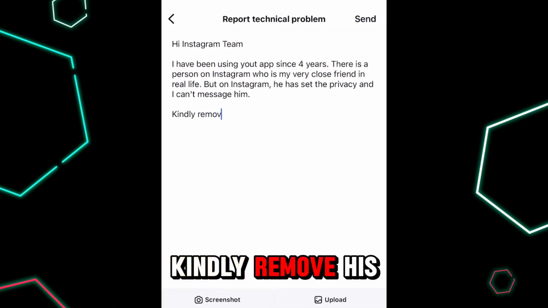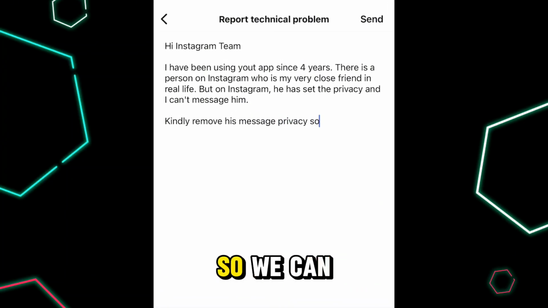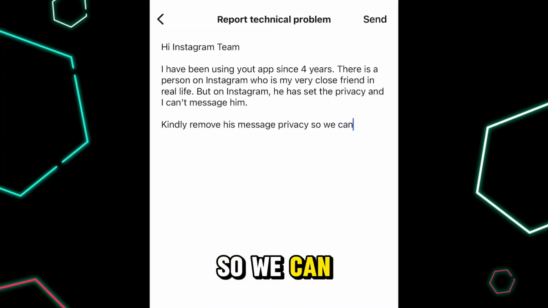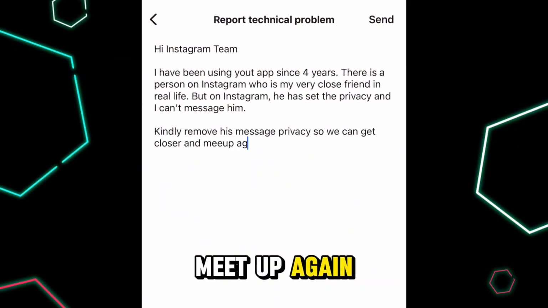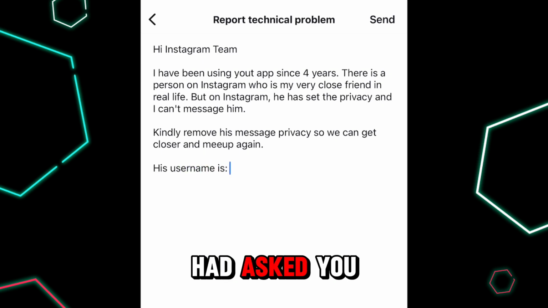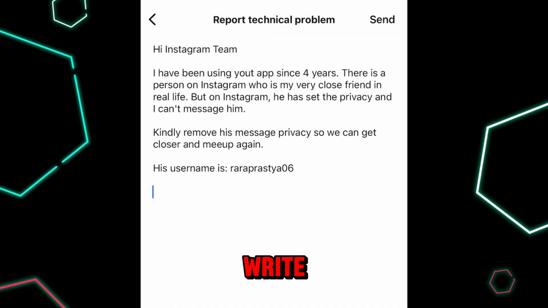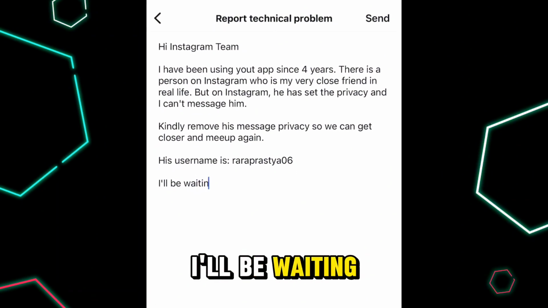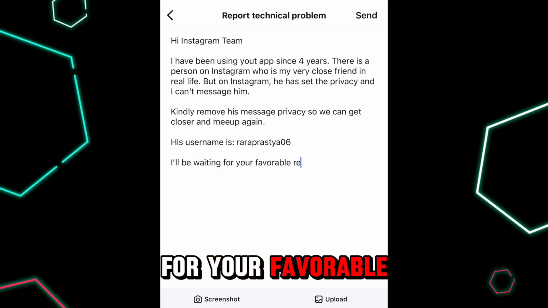Kindly remove his message privacy so we can get closer and meet up again. His username is... This is the reason for which I had asked you to remember the username. After typing in the username, write, I'll be waiting for your favorable response.